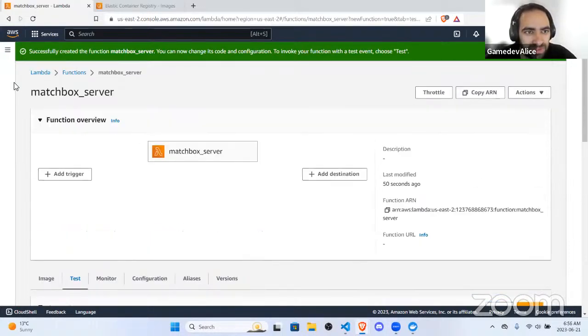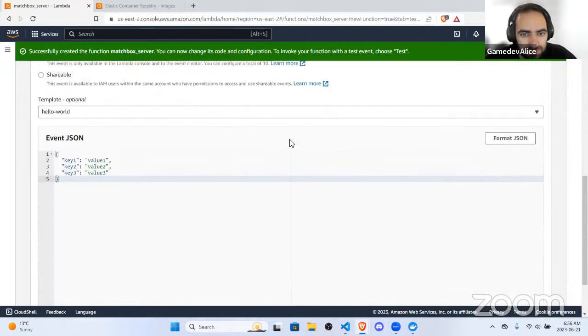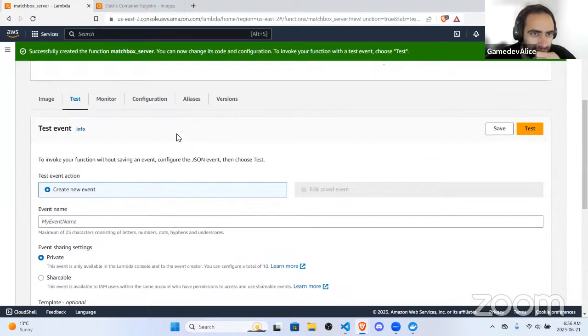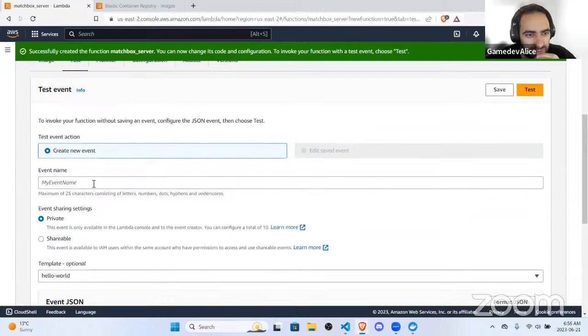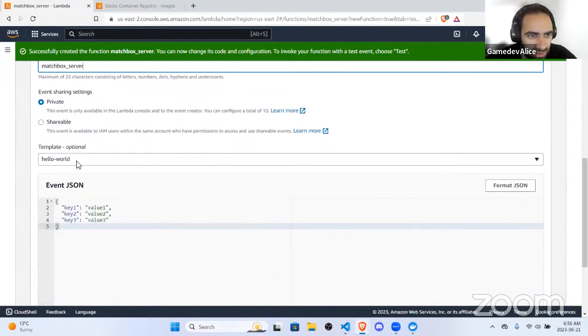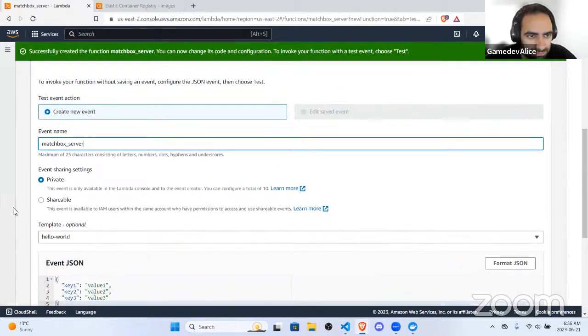But yeah, if this doesn't work in Lambda, we have the image. We can deploy it some other way. Like we could have a compute resource doing it. What's this? Test event name Matchbox server. Or is this create new event? I don't know.